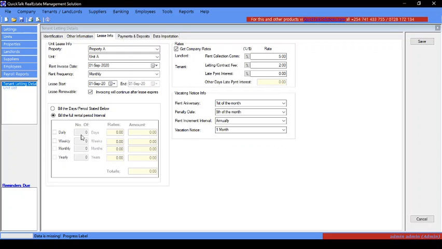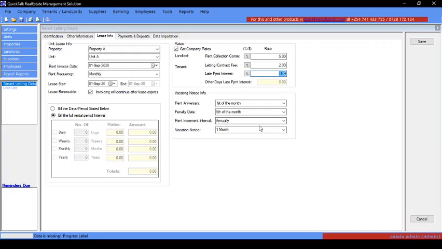This is basically the normal letting where the rents are due monthly. So you will not need to fill this part here. Then you have the rest that we had set. You see now our rent commission is 5%, our letting is 2% of 20,000. We don't have a late payment and that.